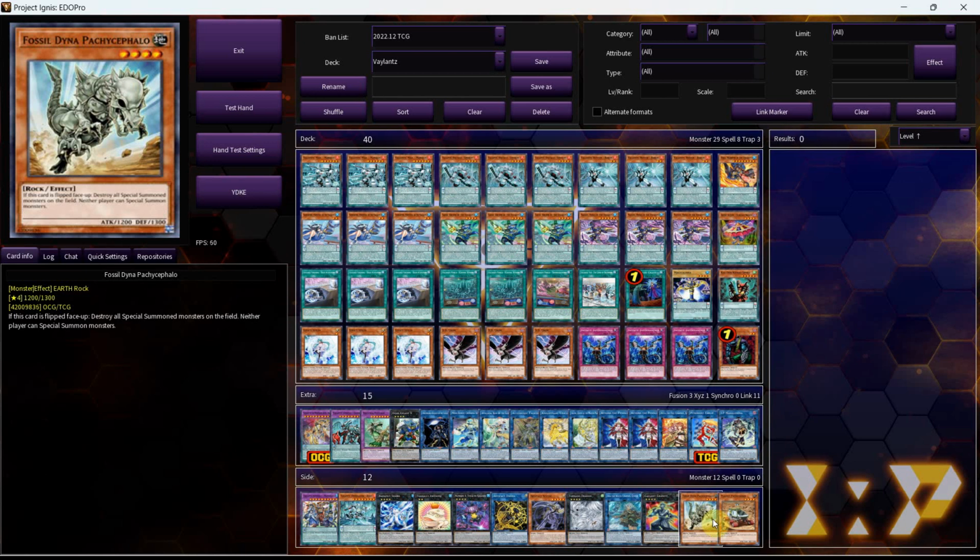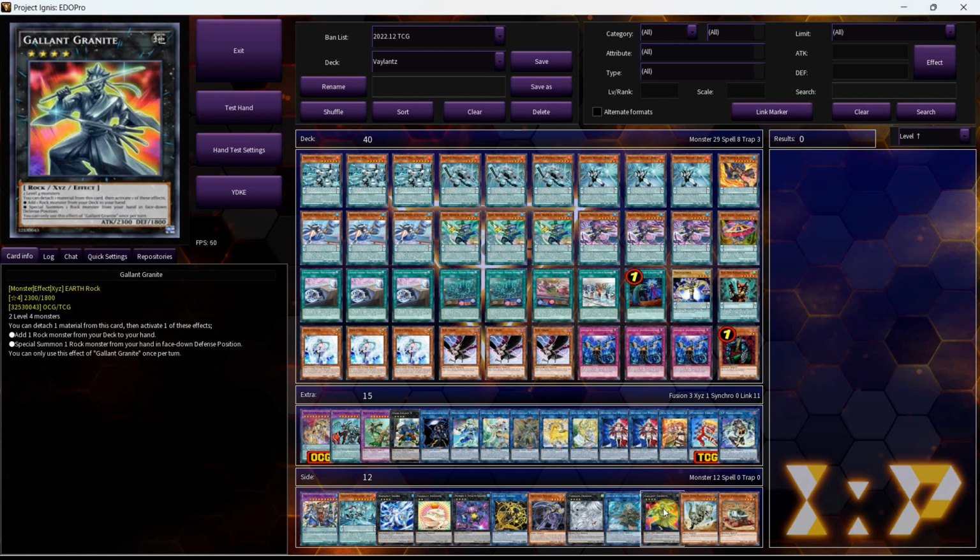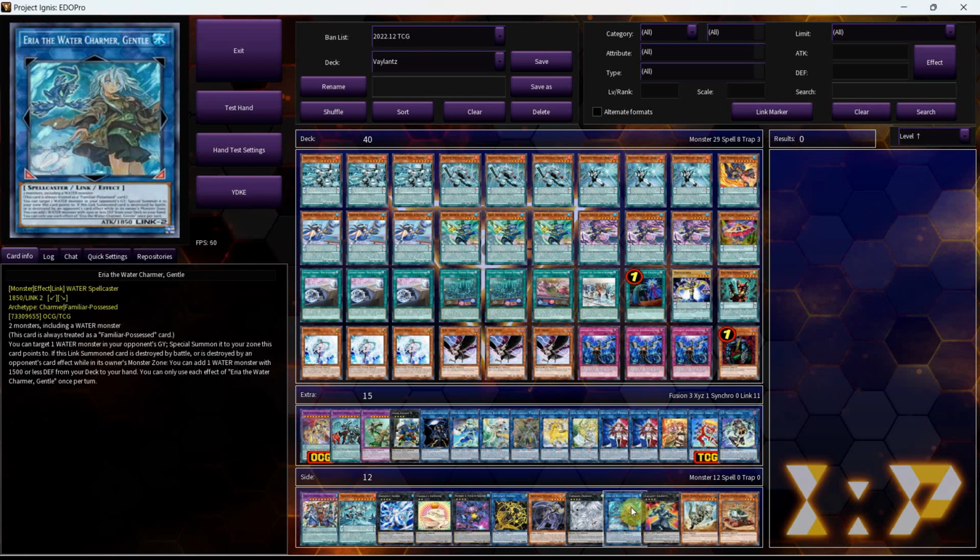And then the one that requires the most commitment is the Pathfinder, and I say the most because it's 2 spots in the main deck. I would also like to point out that when you play Gallant, you can also fit an extra Link monster or another extra deck monster, like Dweller.